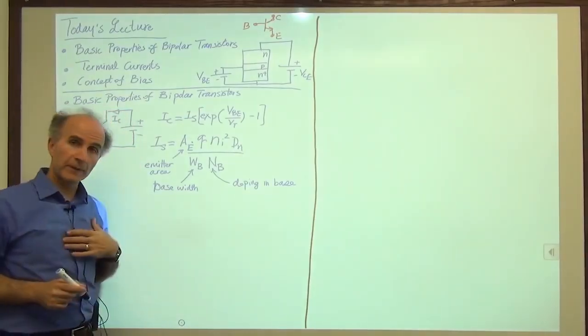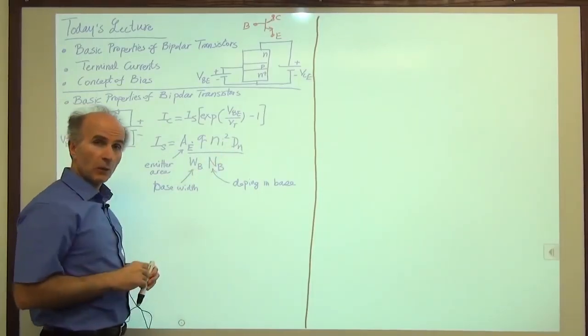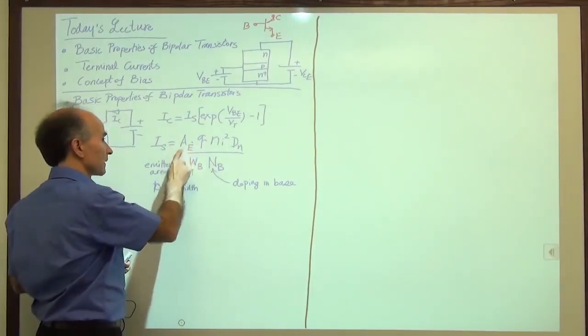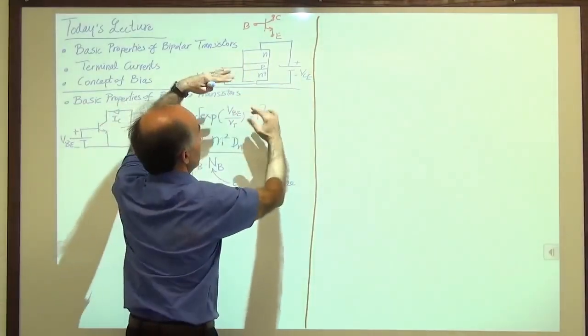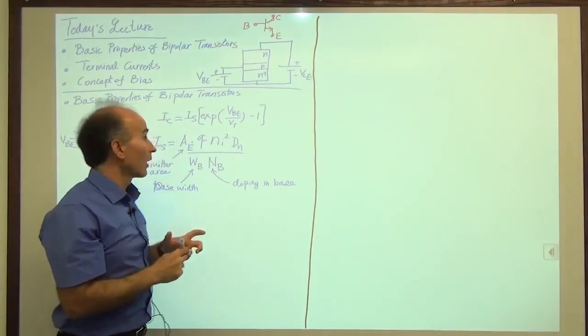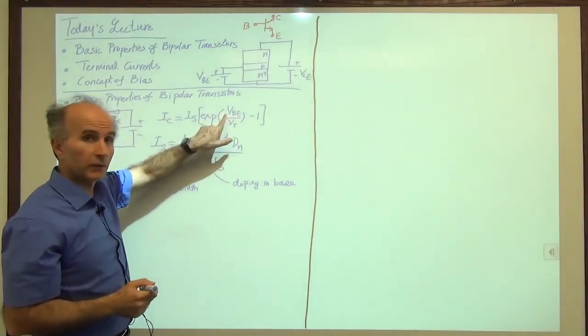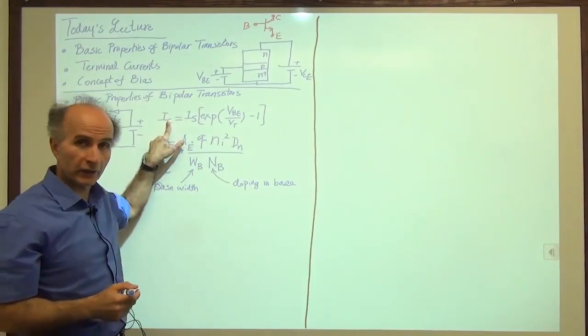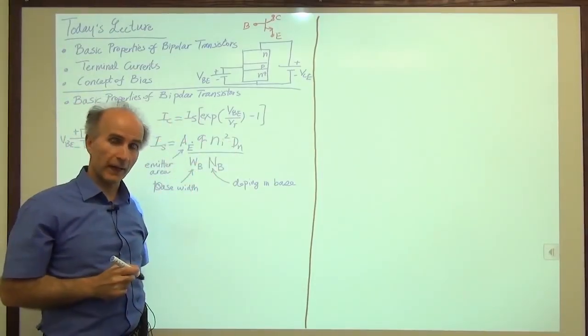All right, so for our purposes, we actually don't need to memorize all of this. What we do need to remember is this, that as the cross-section area of the device becomes bigger in this dimension or in this dimension, then IS goes up, which means for a given base emitter voltage, it will have a higher current. That's all. So we don't have to worry about these other factors here.